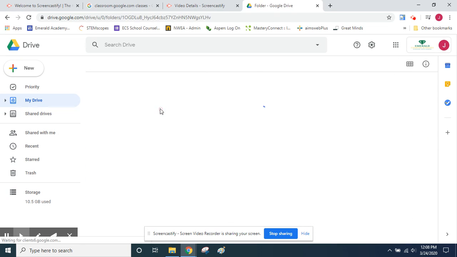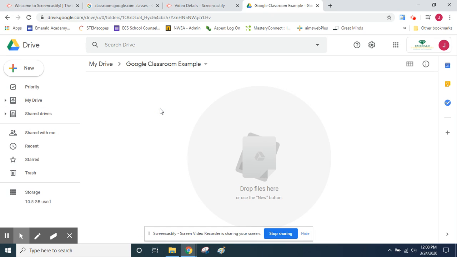And then I can go into that, and anything that I now create inside this folder will stay organized inside this folder. And I think that'll be really helpful for you guys when you're creating materials to put into your Google Drive.